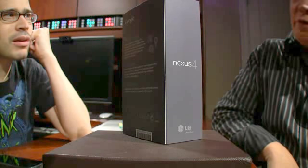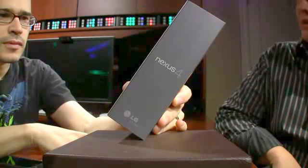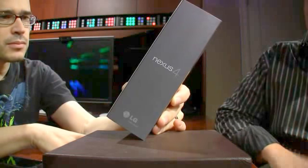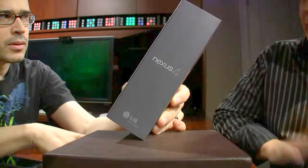Well, I can't answer for Google on that one. I can tell you that this is just a high-performance smartphone. It's probably their leading design, and I think it depends on use cases more than anything. But in this particular case, we've got the brand new Qualcomm quad-core processor. It's a 1.5 gigahertz processor.